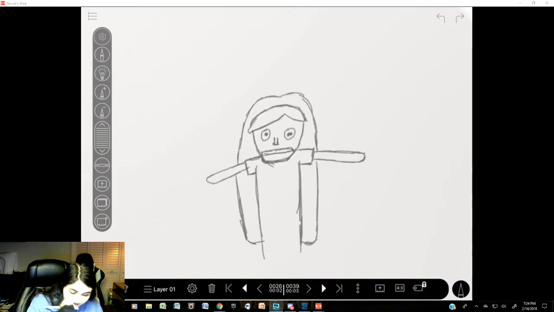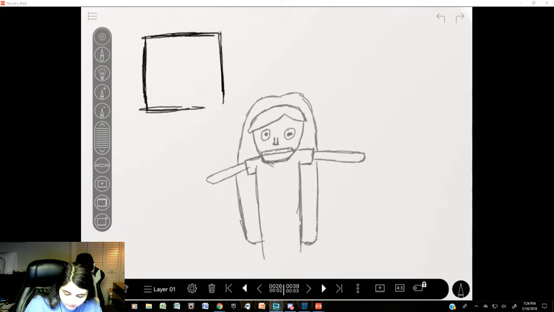Yeah. So we're gonna do just a sketch. This is a sketch of my original computer. Super sketchy though. A little more sketchy than I'd like it to be.